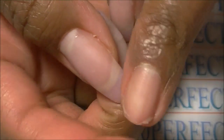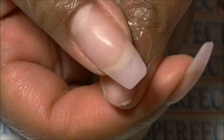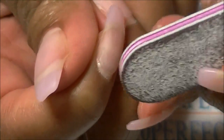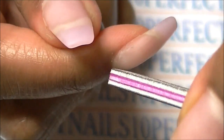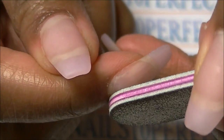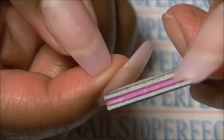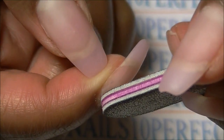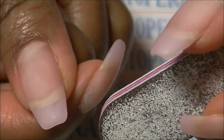When you take your nail off, you want your nail bed to look like this. Just ignore that mess right there, but you want your nail bed to look nice. So you don't want to file straight down like that. File at an angle and be very gentle. Usually when I use a file, that's what I do. I don't even file the nail. I just file the gel nail that I have put on there.